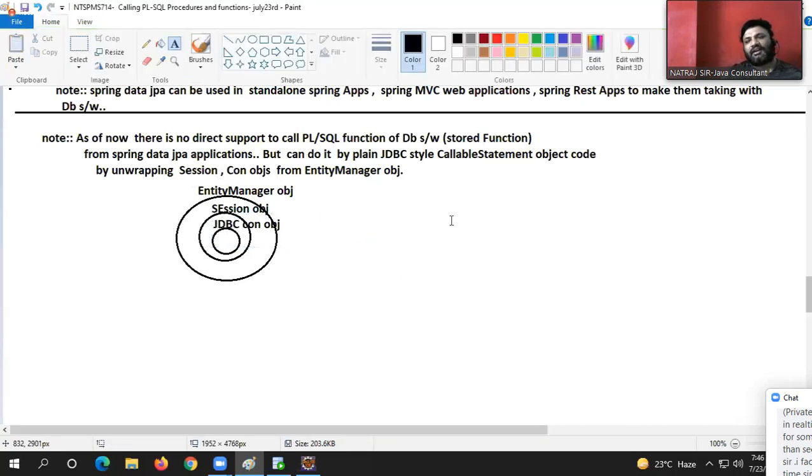Okay, guys. Now listen, once we got the JDBC connection object, I think we can write the story of the callable statement object, or not? We can start dealing with the callable statement object. So from the entity manager, we unwrap the session object. From the session object, we unwrap the JDBC connection object, and there we work with the callable statement object to call our PL/SQL function. That means sticking to the same old basics we learned in JDBC classes, guys. When the direct door is not open, we have to go for the indirect door. Are you getting my point, guys?